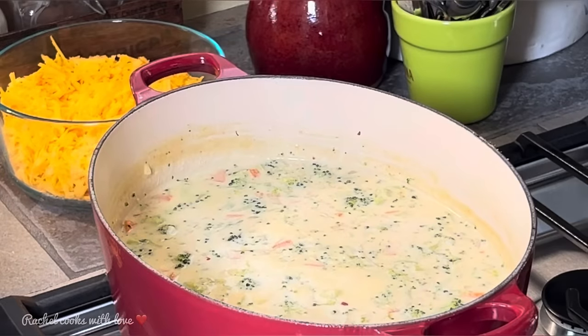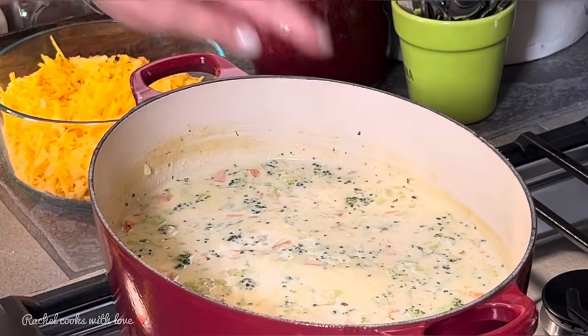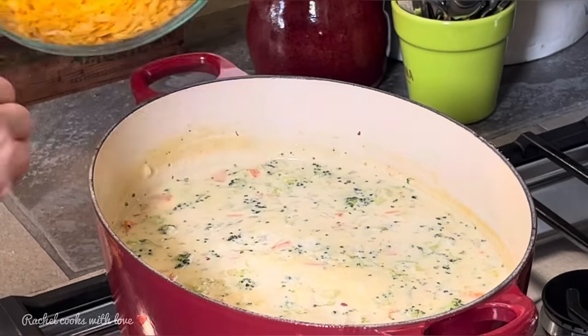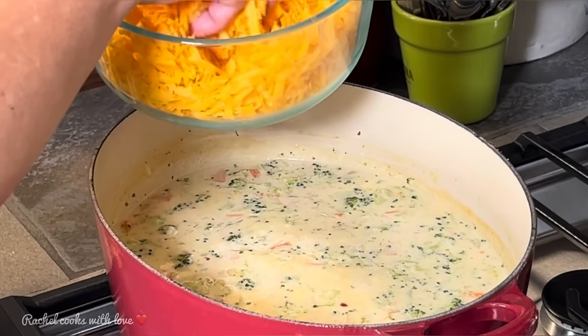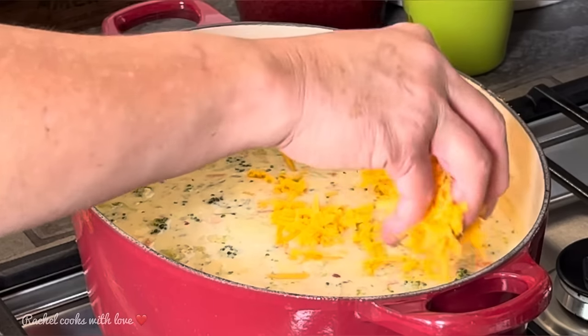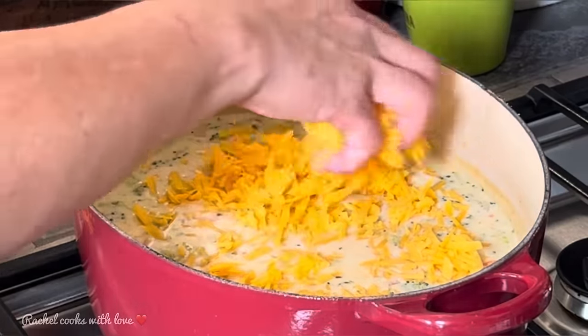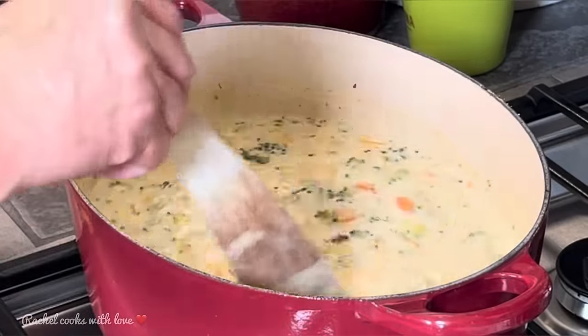So it's been exactly 10 minutes. And as you can see, there's a tiny little bubble here and a little bubble there, which is what we wanted. You always wanna keep it on a nice low temperature. Now it's time to add the cheese. I have 12 ounces of sharp cheddar, and I'm gonna put it in here slowly, a little bit at a time. Now you can use any kind of cheese that you want. See, you want it to melt slowly and gradually like this.